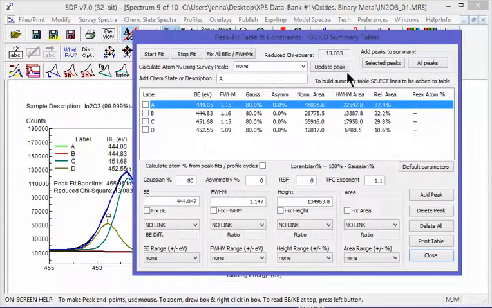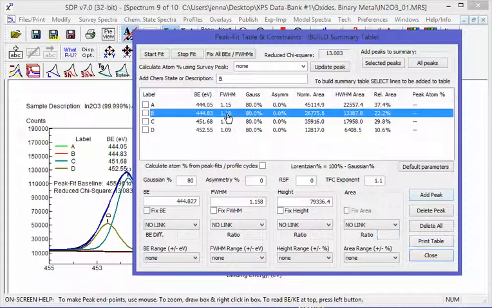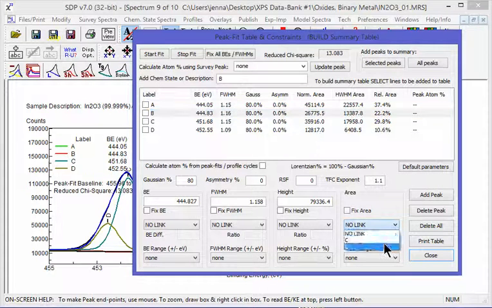It's a 1.5 ratio. So we come down here. We want to link A with C. It currently says 1.26 for the area ratio. We're going to make it 1.5. Now we'll come up here and do the same thing with B. We're going to link B with D. And it's too large. We're going to make it 1.5. We're going to make it the theoretical ratio.